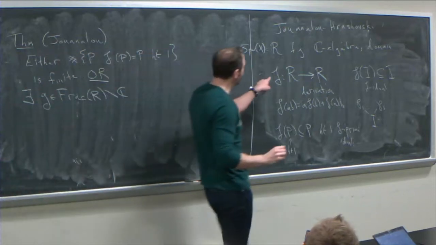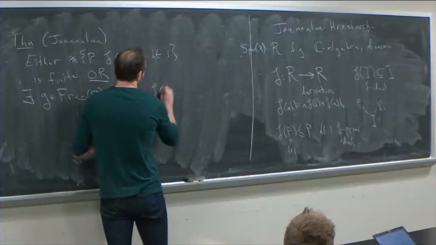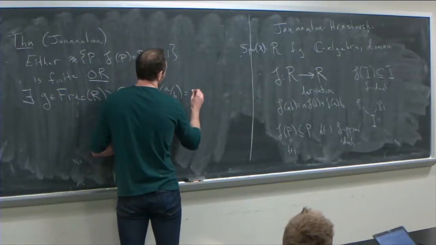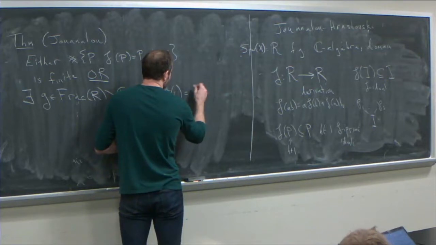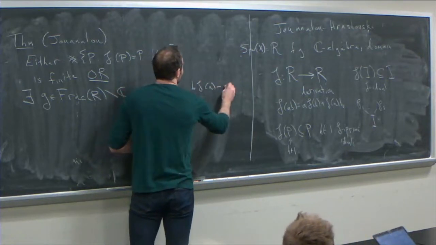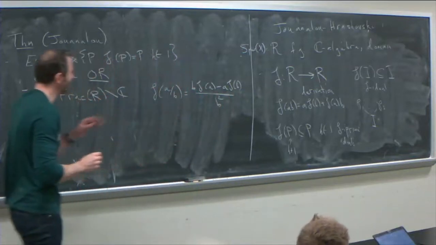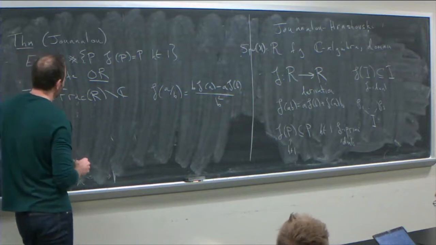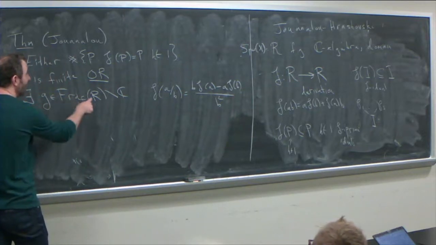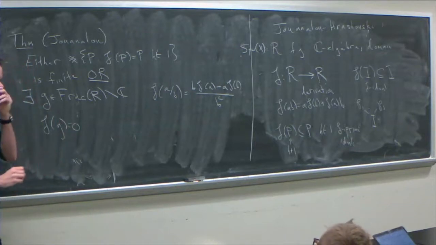So I can always extend my derivation to the fraction field of R just by the quotient rule, right? I don't know what the quotient rule is. It's low D high minus... It's something like this, right? Up to sign. I think it's that. Yeah. So there should exist a non-constant element of the fraction field where delta is 0.